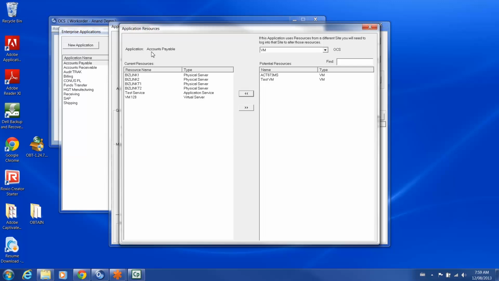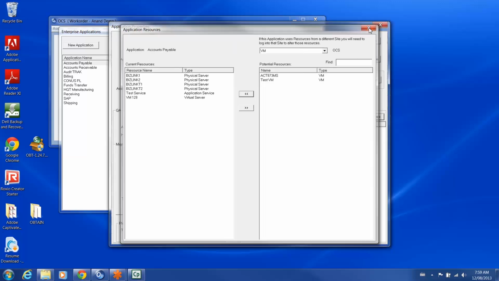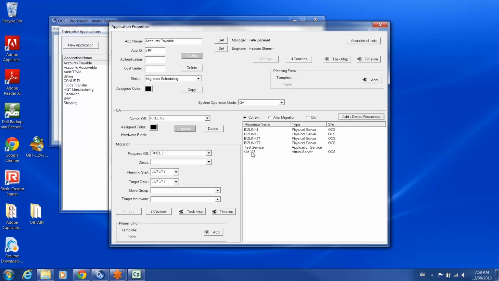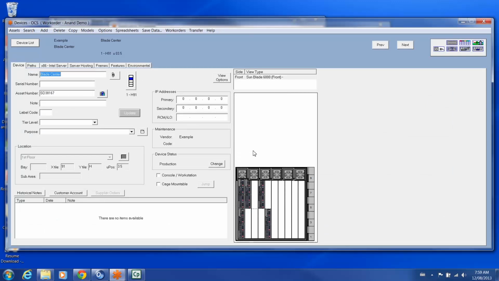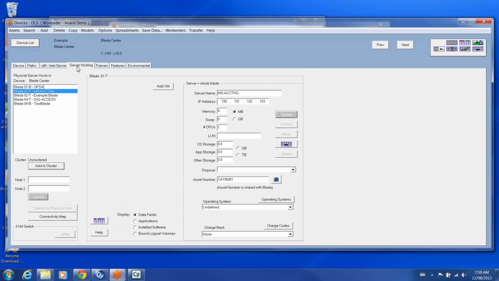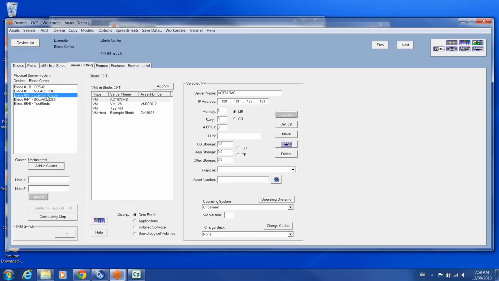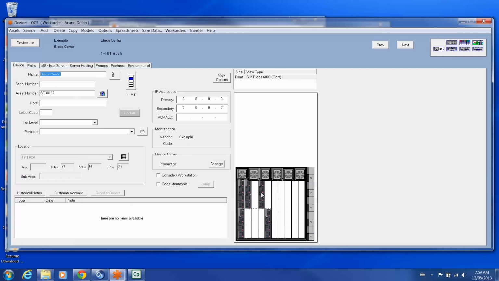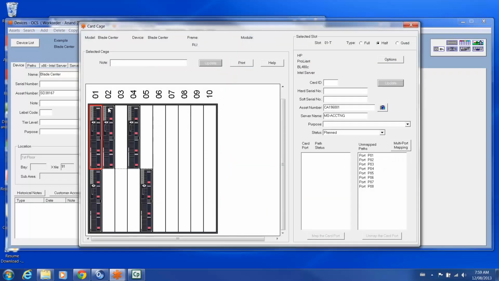But where is VM 128 and what infrastructure supports it? We can jump through the database and see VM 128 currently operates inside a Blade Center device, and more specifically, inside the blade in slot number 2.